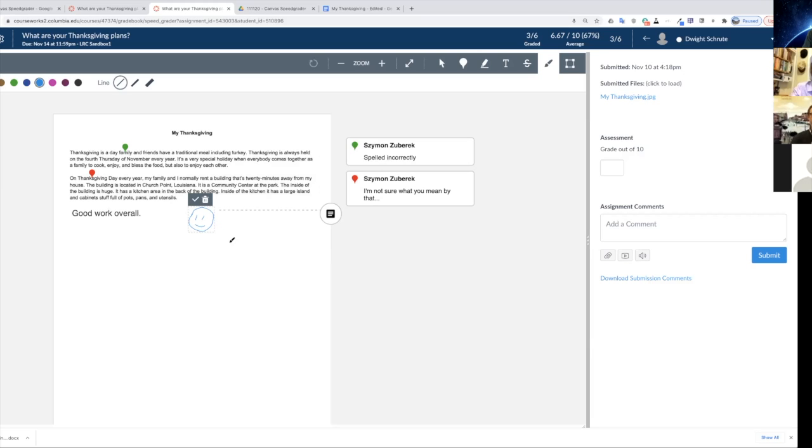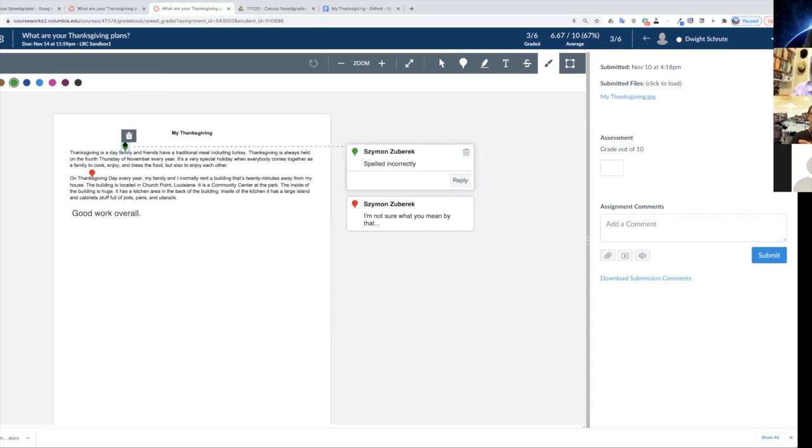In our case, this makes little sense here, so I will go ahead and remove it by clicking this trash can icon. And you will notice that we can remove every single added component or every single added item in the same way by clicking on this trash bin icon right here.